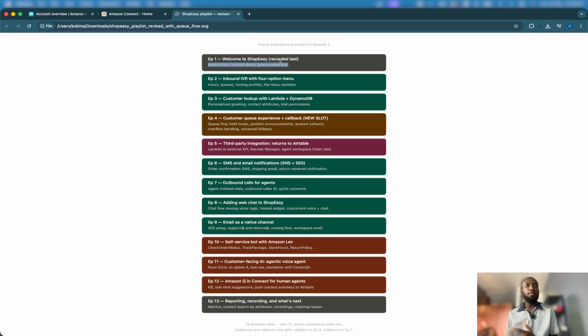We are going to start from a point where you are going to build everything. In here, you are going to learn how to build your contact flows. We are going to do some Lambda integrations. I'll try and simulate a third-party application, a third-party integration, where we are going to have a platform where you are going to be making API requests and API calls. That in itself came as a request from another subscriber of mine who wanted to see how those things are done and if they are possible.